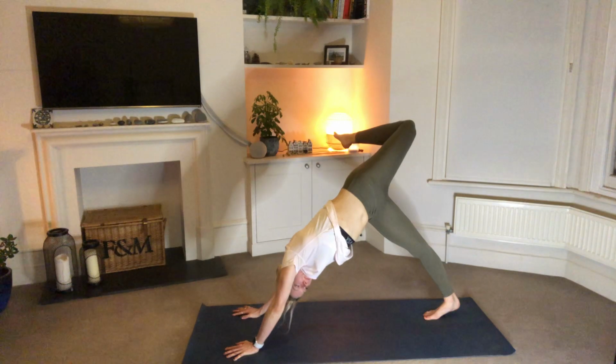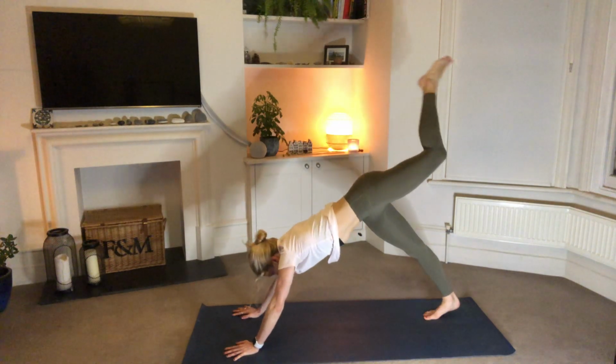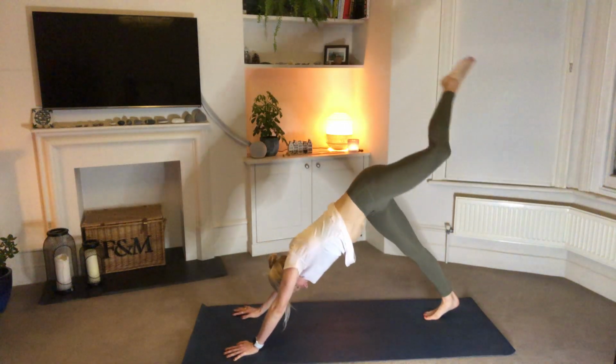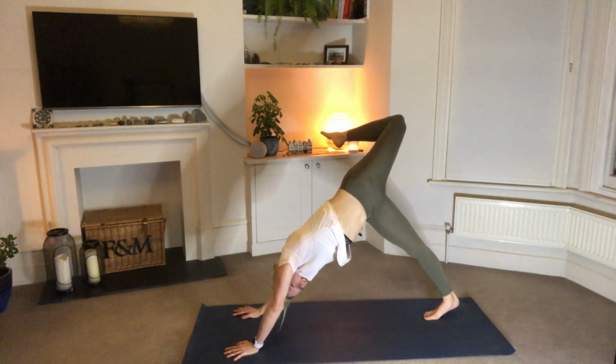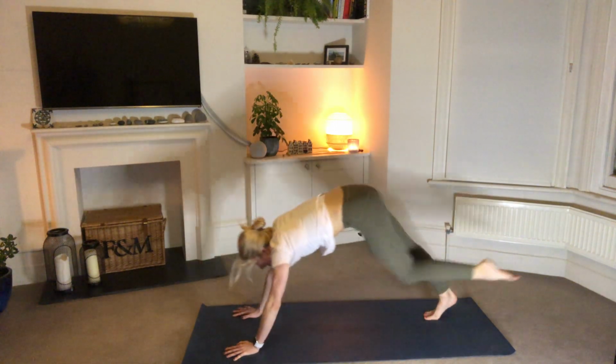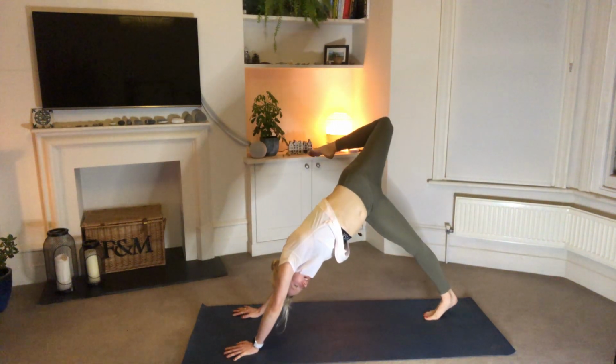Good, everybody. When you're ready, inhale, high plank. Left knee to elbow, tap. Exhale. Coming into that scorpion dog. Good. Inhale, high plank. Left knee to elbow, tap. Scorpion dog. Nice work. Come on, everybody.